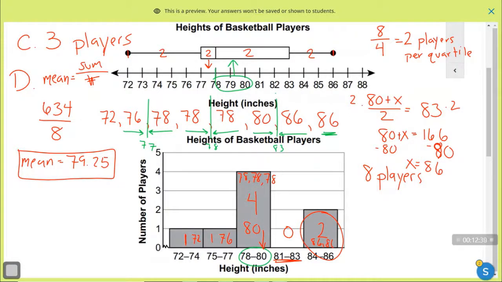Now, if you had trouble discovering C, because that is the more challenging piece here, and you didn't know the exact numbers, I would still pretend as though you do. Go through, give your min and max, and give the values that make sense to you and put those down, so that in D they can see your work is adding up all the values, the 8 values in the data set that you found, and dividing by 8. They could give you a carry-through error at that point because they're looking to see if you actually know how to take the average or the mean of a set of data.